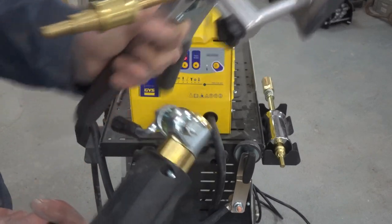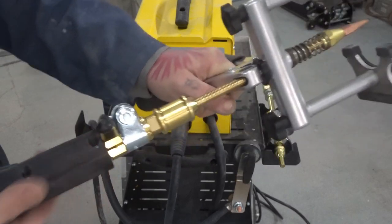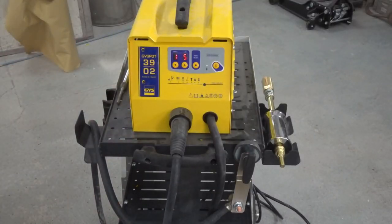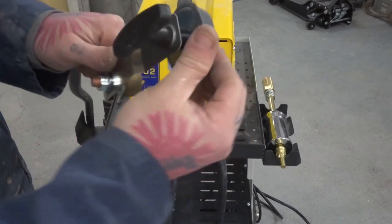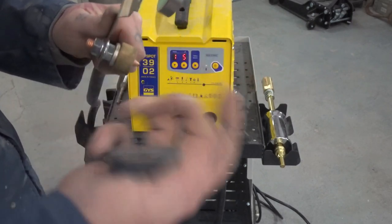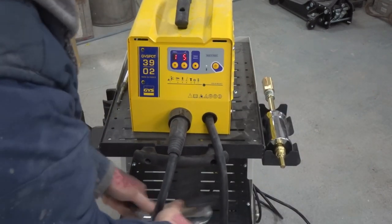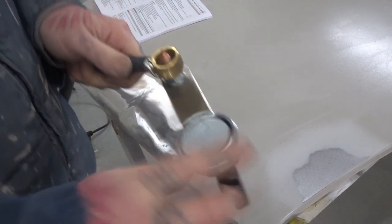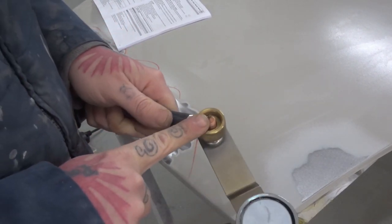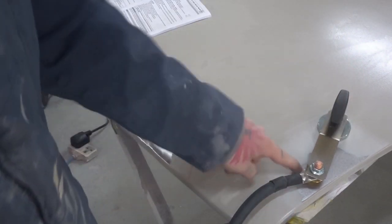Right, undo it that way, slide it in. Do that up. That's ready to go. A little magnetic earth. Take this off. I didn't know that was on it the first time, so I was trying to use it with that on it. This is the bit that's got to be touching the bare metal, that's the earth. Just like that. Make sure that's touching.